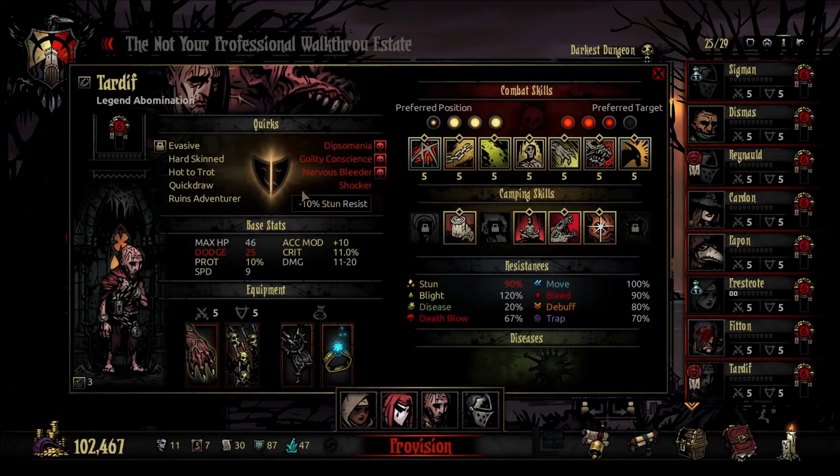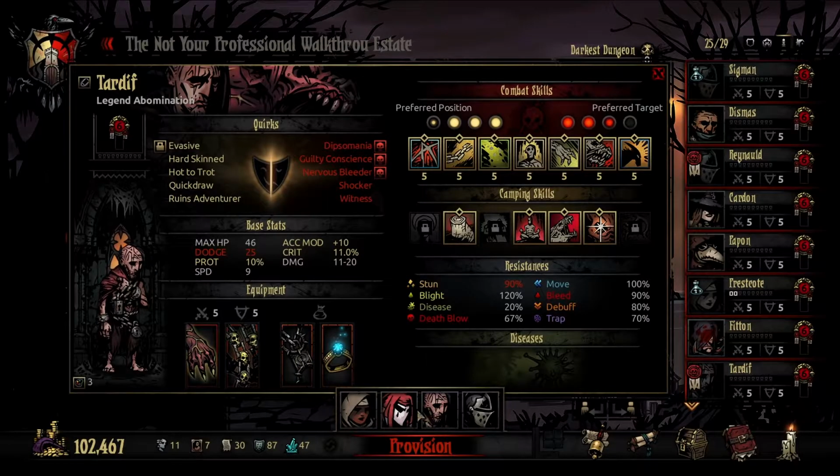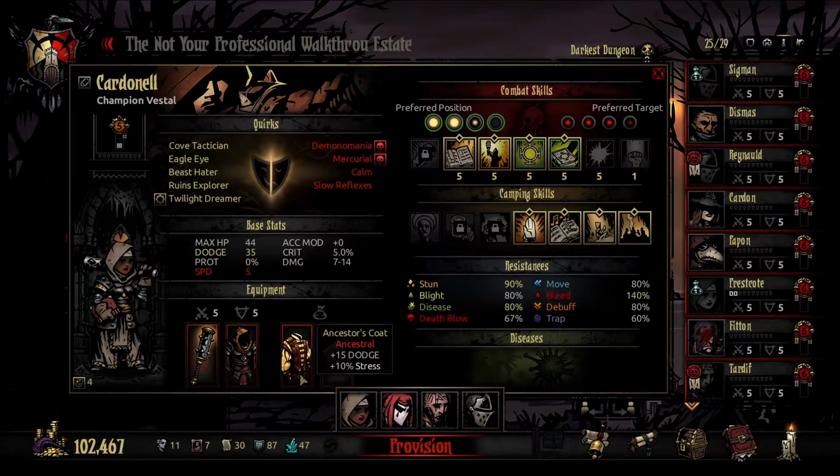Now, Abomination. I am giving him the restraining padlock so that he deals less stress to the party when he transforms. The reason I need him to transform is he is the heavy hitter of the party. Jester will do a stupid amount of the stress debuffs, and I have given him some added damage and dodge, so theoretically he should be able to manage. And to my Vestal, I have given more dodge and the possibilities to resist bleed and the disease.